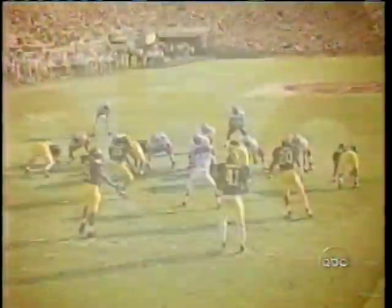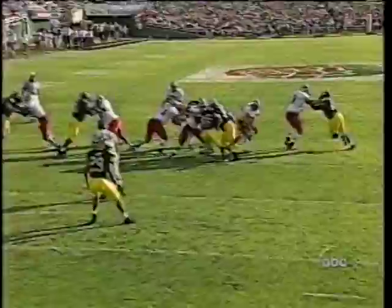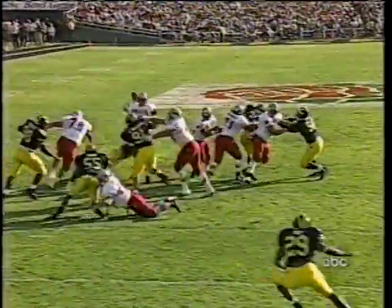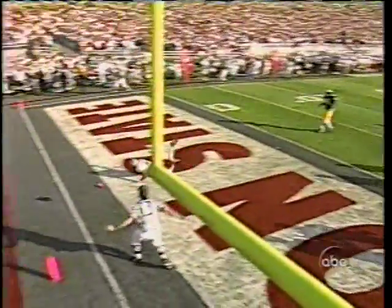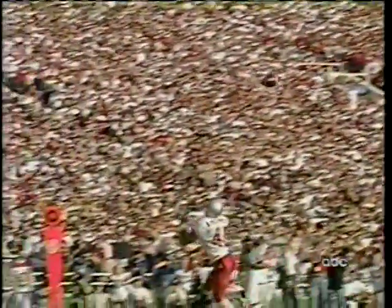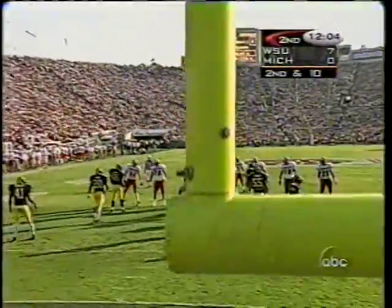Ryan held it as long as he could. From behind the defense, there's a blitz. Gold and DeHoney Jones up the middle. And he saw him coming across, and he just couldn't wait long enough. He had to throw it. He didn't know exactly the angle of him coming across the field. Close. 2nd down and 10.